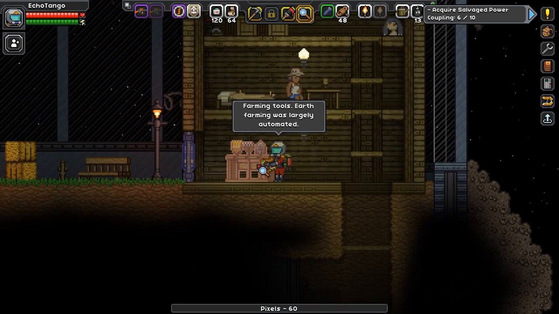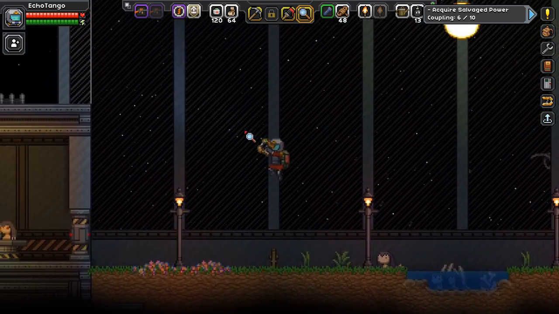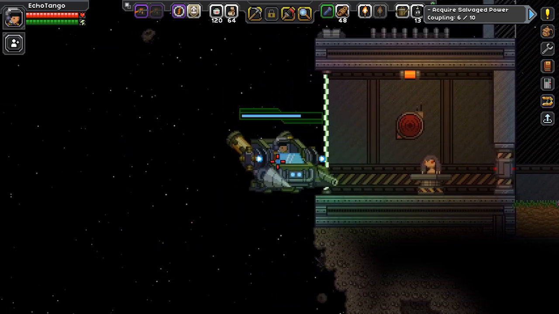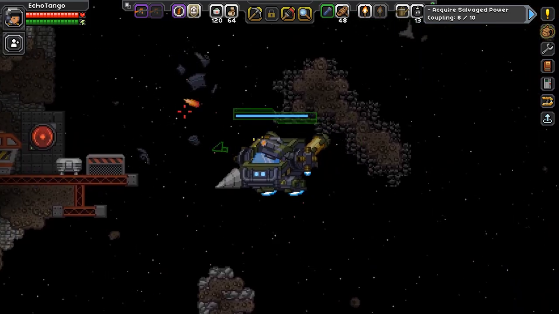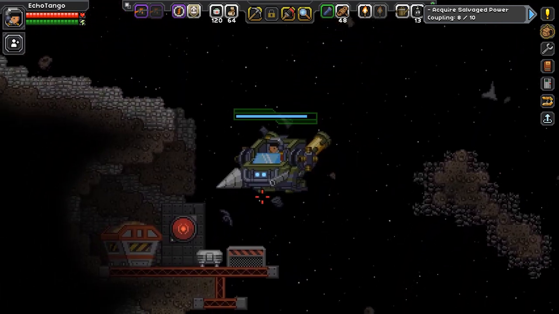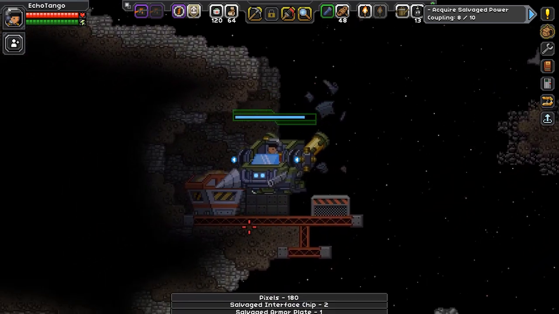Farming tools. Earth farming is largely automated. They're not gonna attack me, are they? No, apparently not. Oh, good. Alright, anyways, back into the mech. I guess at this point, I'll just see what else I can find. Alright, I found another thing that's pretty interesting here. And by the way, I'm finding all these interesting things because I just keep going between new different anomalies. Sorry, man, I'm saying.